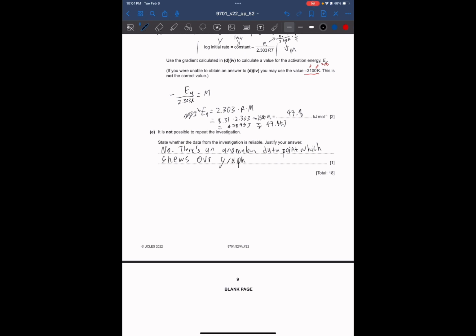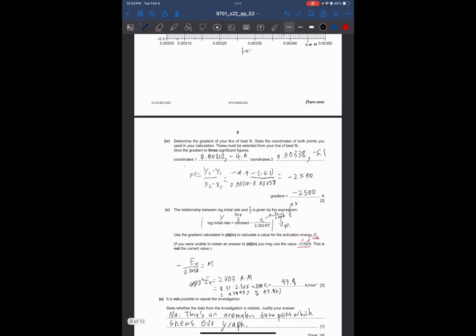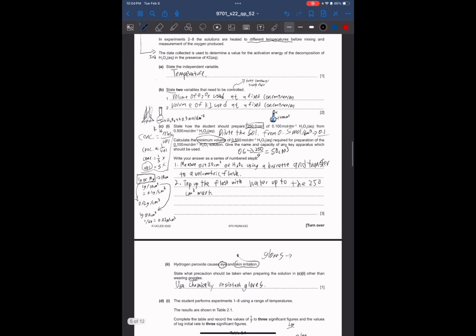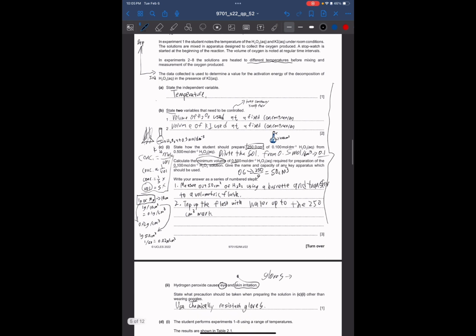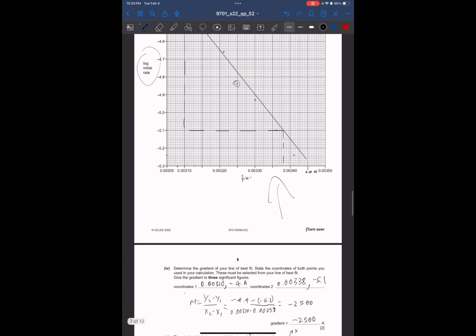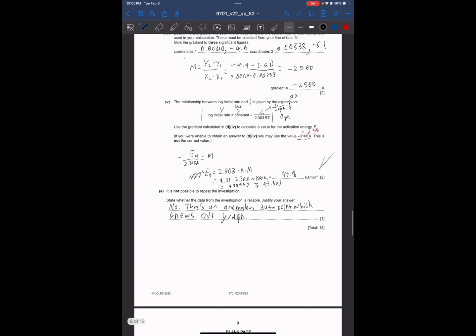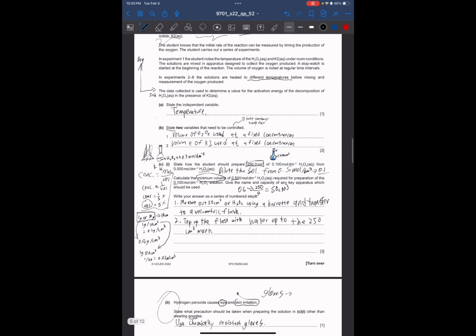I think that's about it for this paper. Paper 5 can be a little bit tricky if you don't practice. I myself wouldn't consider myself the best at paper 5 either, but really here in this question especially, you have to imagine like you were actually doing this in a lab. Here in the data analysis point, if you do physics, it might really help this part as well. But for these types of questions, you really need to imagine yourself in the lab doing the experiment.